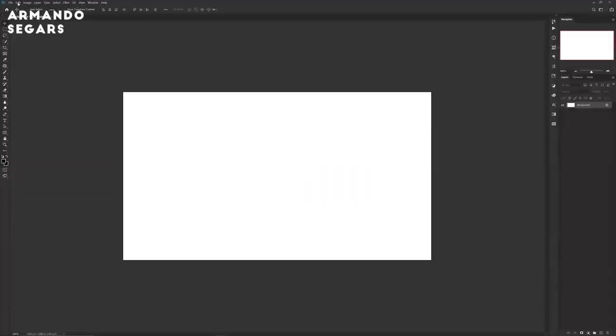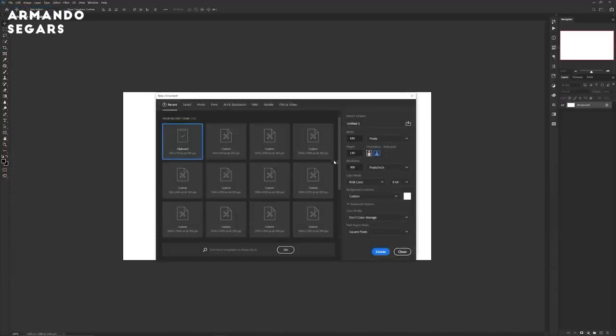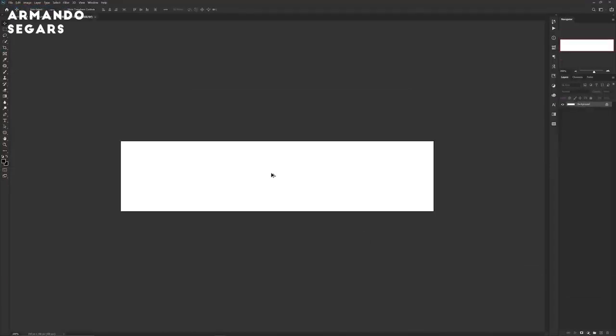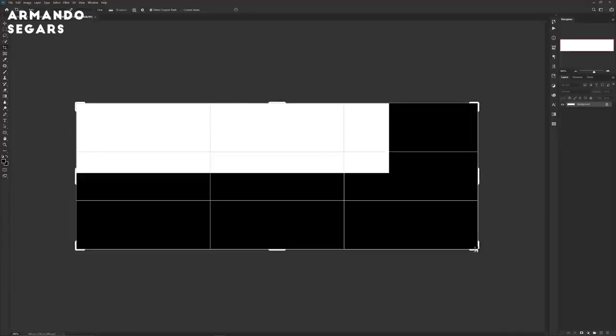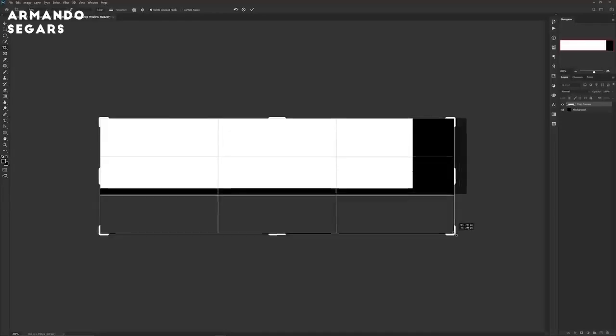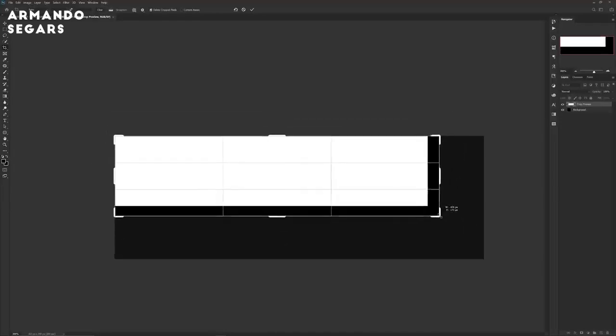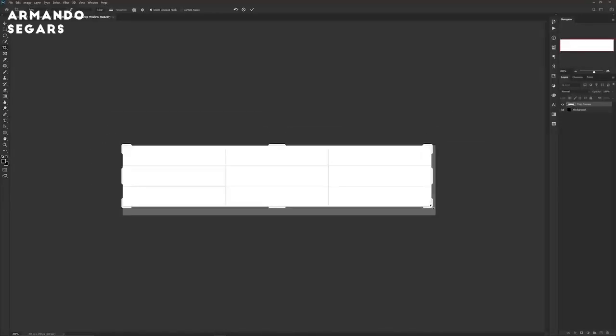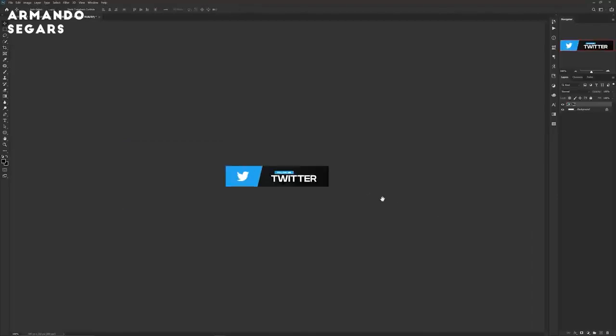What I mean is, if you were to take a 650 by 150 panel size, for example, and the design that you have going on doesn't quite fit the scale of the panel you would like it to fit in, just use the crop tool, which is C on your keyboard for the shortcut, to shrink or stretch the panel till it fits your needs. This will ensure you have the perfect size for maybe a vertical tall logo that you end up needing more space for. And it does happen a lot, so if you find yourself in that situation, please go ahead and use the crop tool, make it a little bit bigger, or a little smaller, compared to what you actually need it for.